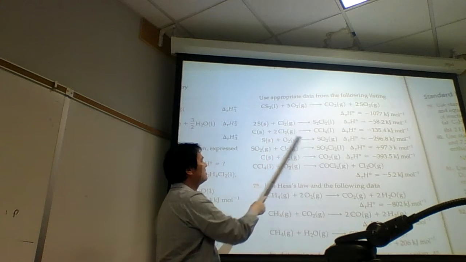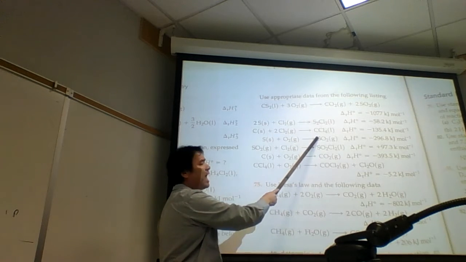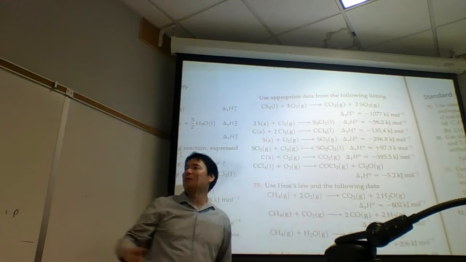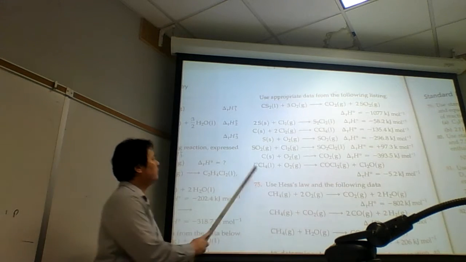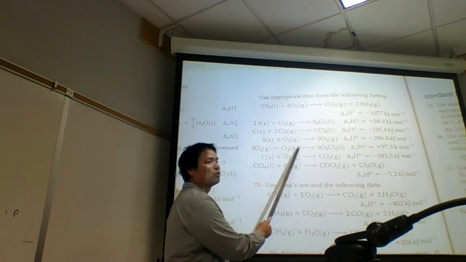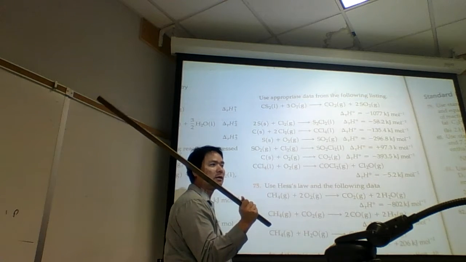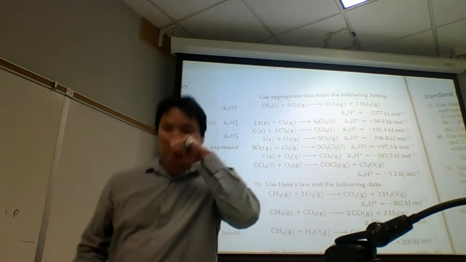Yeah, that's going to screw up the CCl4, right? Because then I'm going to get 3 halves CCl4, but I want 1 CCl4. So if I use this last one, let's take a look, the last one is not going to screw up anything. So I'm going to use this last one here. And so let's go ahead and do that.